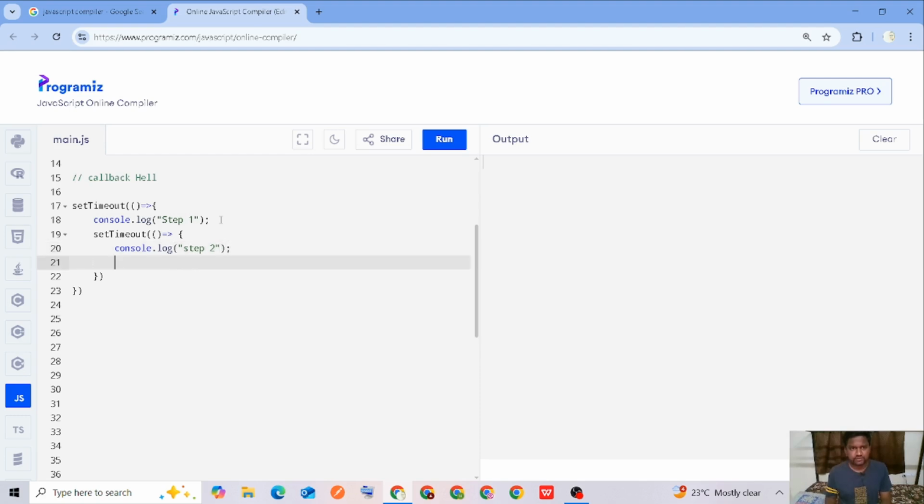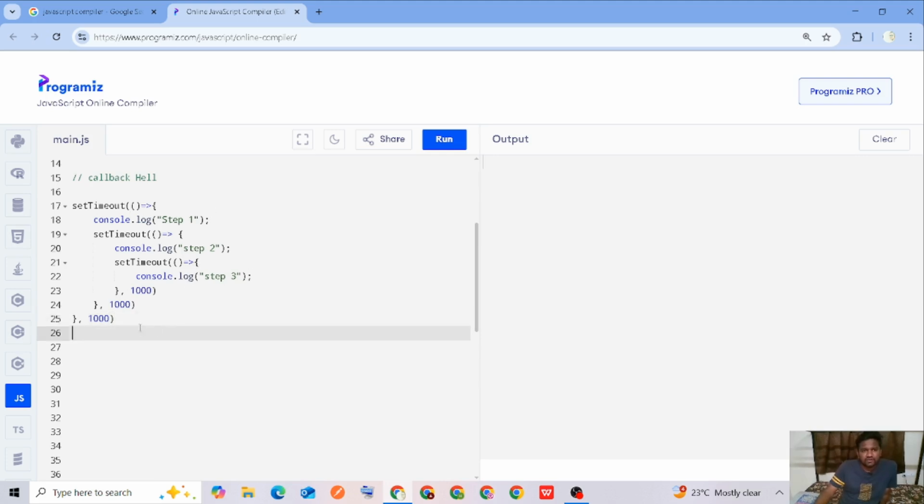And here setTimeout, callback function, arrow function, console.log of step 3. For the first callback function we are giving time as 1000 milliseconds. For the second callback function we are giving another 1000, and for the third also another 1000.